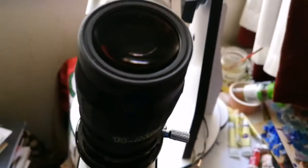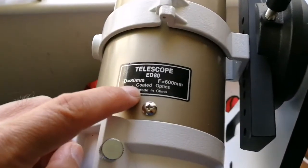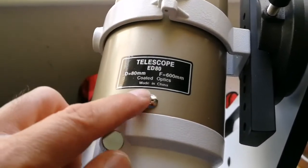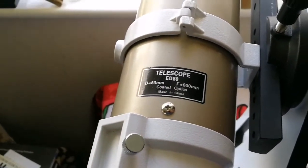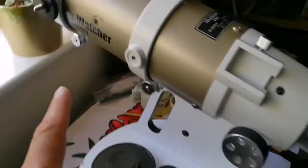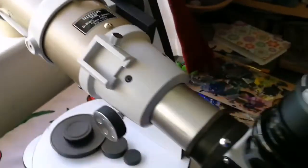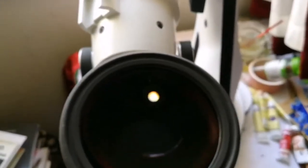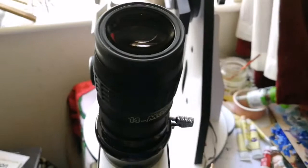So that was the image you saw. I was using the Skywatcher ED80 Pro series, the diameter of the objective lens is 80 millimeter and the focal length 600 millimeter. It's made in China, a very good telescope. It's a gold version of it, which is a premium version, and it's made by Skywatcher. It's what you call semi-apochromatic. It's made with a special glass, which is a secret of this company.